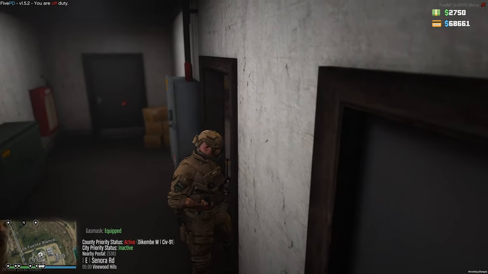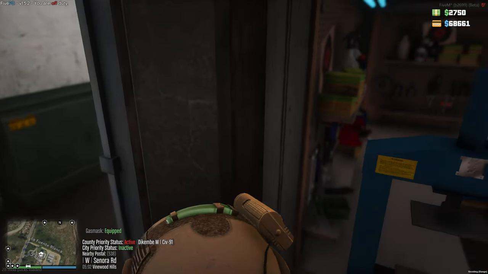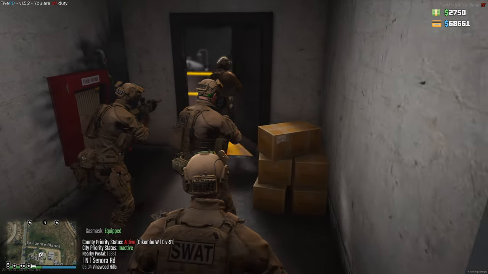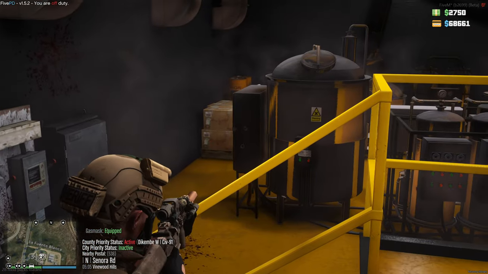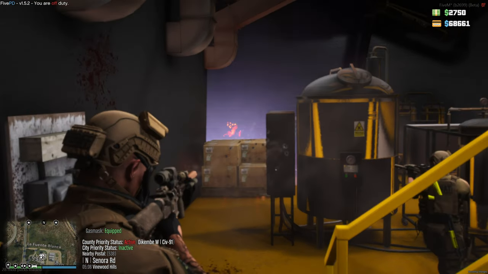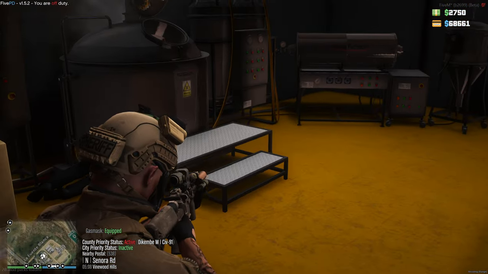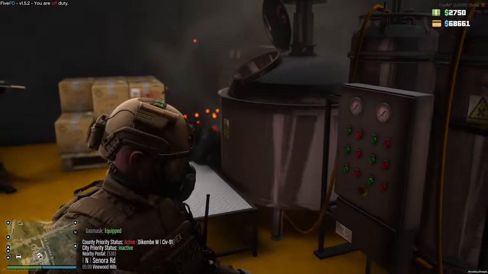All right. Let's go ahead and back up. Everybody back up. Charge in. All right. We're going in 3, 2, 1. Execute. Back left corner. Flash in. We got a fire. We got two suspects. Got one suspect. We got a fire in here.